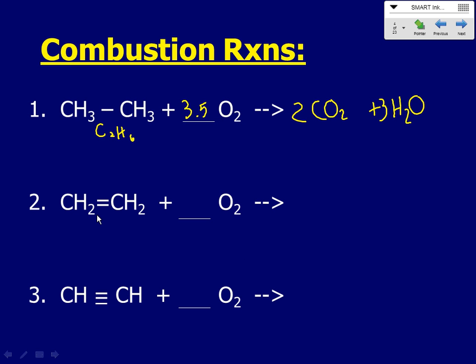Okay? Let's do the same thing here. C2H4, CO2, H2O, 2. In this case, I only need 2 waters. So how many oxygen? 3. Notice, I get rid of 2 H's by turning the alkane into the alkene, and it means I'm producing 1 less water, okay? Which means I need half an O2 less, because every water supplies me with half an O2.